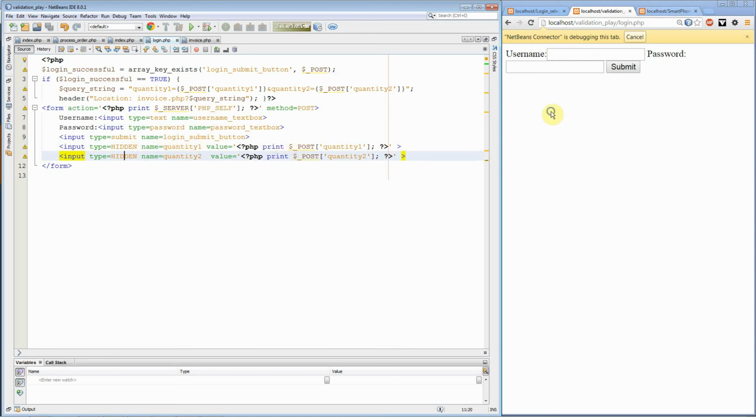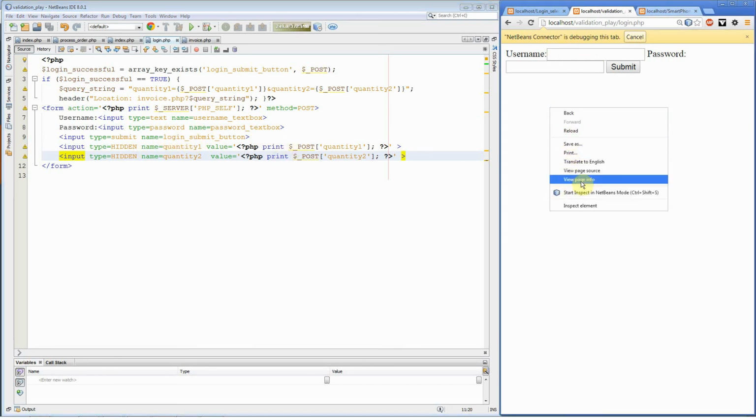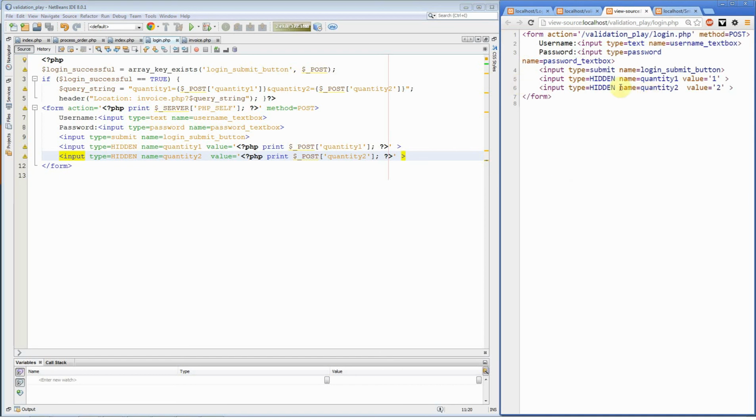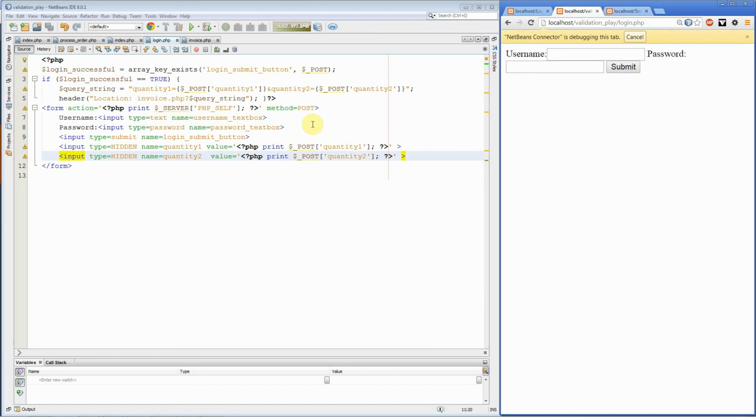So they don't show up here, but you can see if I view the page source, they're still here. See, input type hidden value 1, 2. So this came from the post from the original page, and now I'm putting them into a new form as hiddens, and that way I'll be able to pass them. So I'll put the user and pass, hit submit, and then I go to the last one.